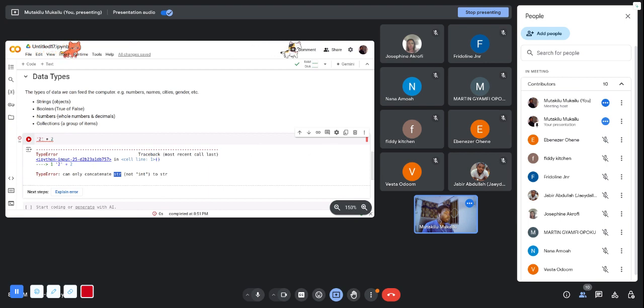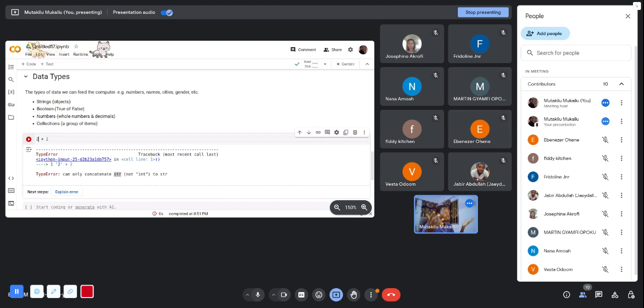So what it is telling me is that this is not a number. The first one in quotes is not a number. It is actually a string. It is like a sentence. You cannot add a sentence to a number. So if you put a number in quotes, it becomes a string. And what a string means is that you cannot perform some mathematical operations on it. They lose their value as numbers. So if, for example, I say 2 plus 2 with the 2 in quotes, it will give me an error. The same way, if you put all the 2s in quotes, you will still get an error because they are not seen as numbers, right? I think it's very simple that way.